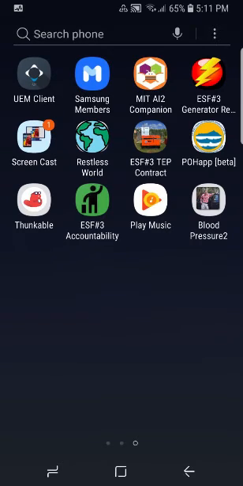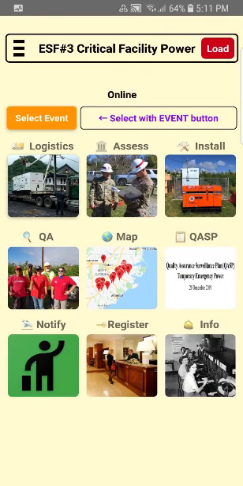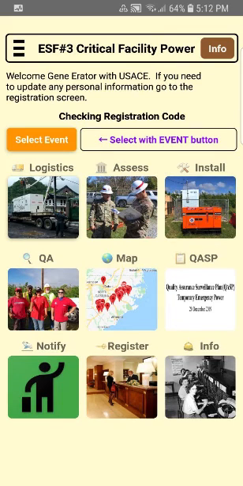The app itself has got the red ball with the yellow lightning bolt in front of it, and it's available in both iPhone and Android flavors. So you click on it, and the first thing that happens is the app starts up, checks if it's online, and if it is online, it'll get information about the different missions that are going on. Once it determines if you're online and gets that information, it refreshes it with the latest information. However, if you're offline, it'll use the last information that you had from the last time you opened it.